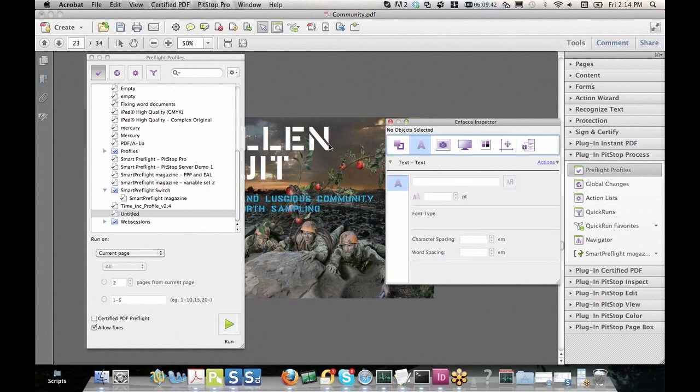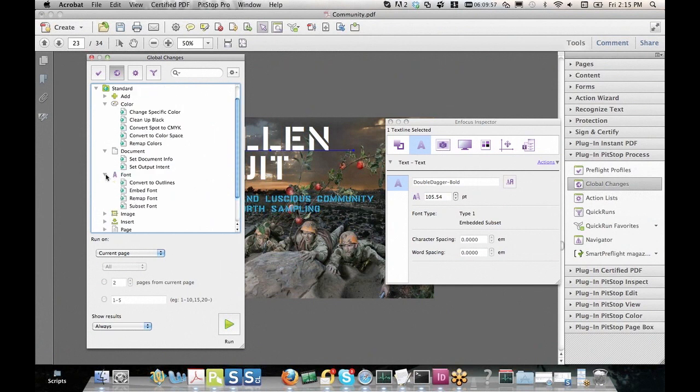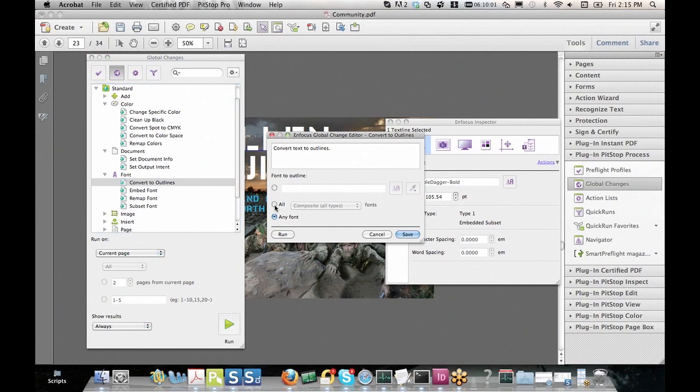Next to the pre-flight profile, you also have the option to convert text to outlines. It can be done either in your inspector inside of the actions tab, or you can go into your global changes under the fonts, if I'm not mistaken, and then convert to outlines.